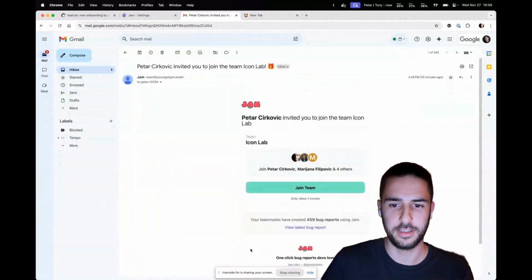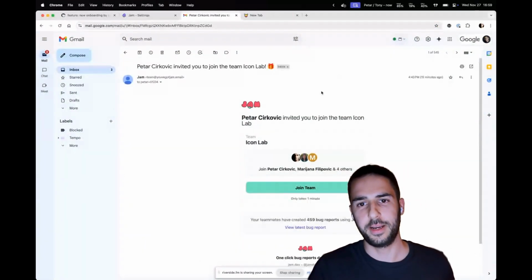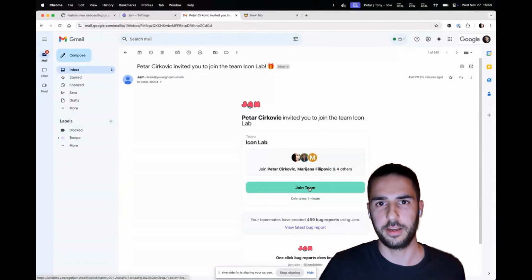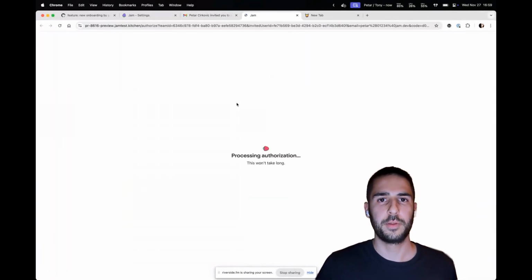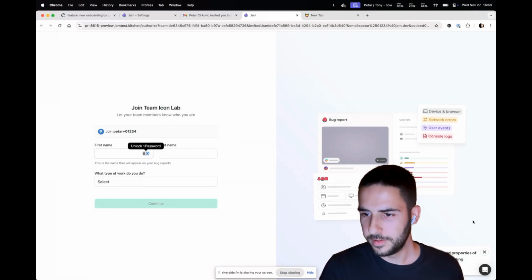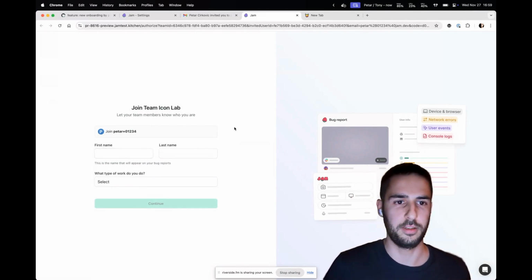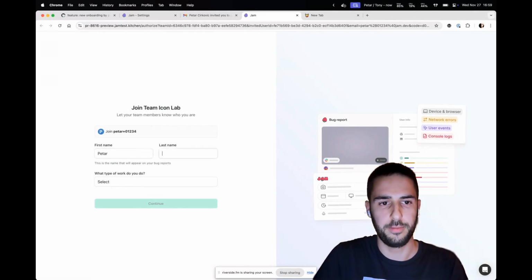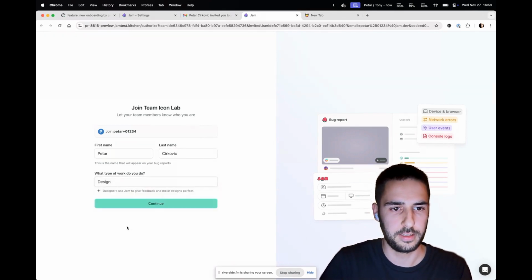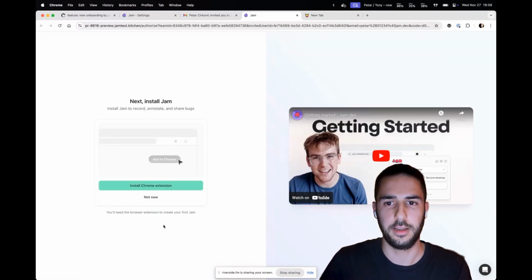This is the invite email that's sent when a teammate is invited. By clicking join your team, you will proceed to the new onboarding flow. This is currently deployed on our PR environment. There are some errors, but hopefully this is going to work. If I fill in my name and last name and select design, I should be able to pass this step.